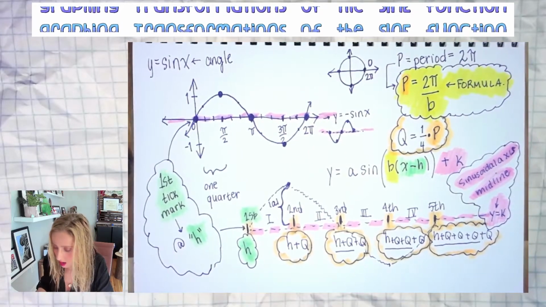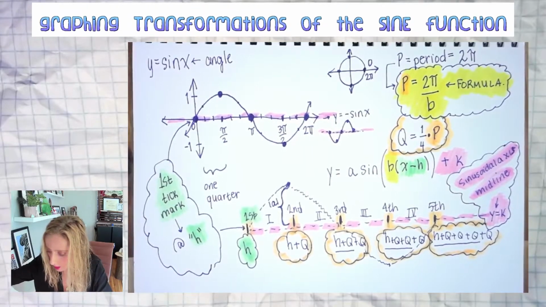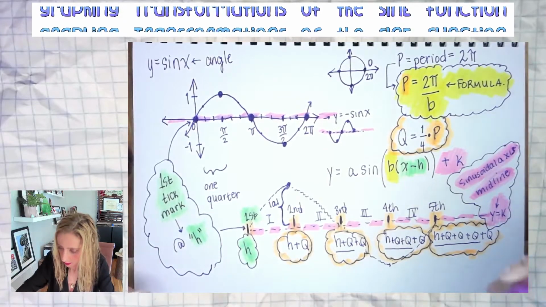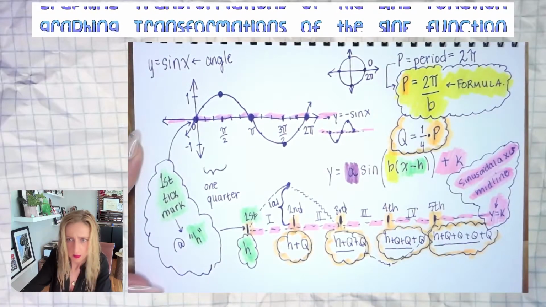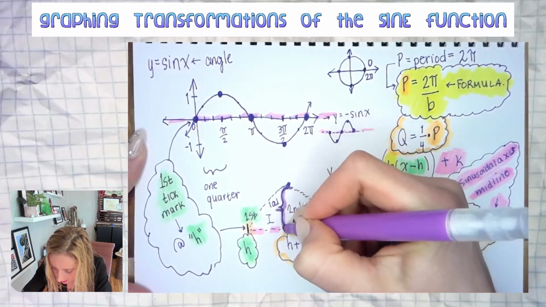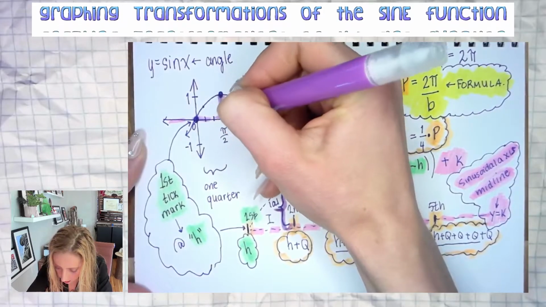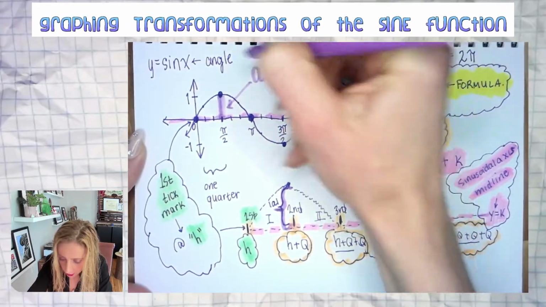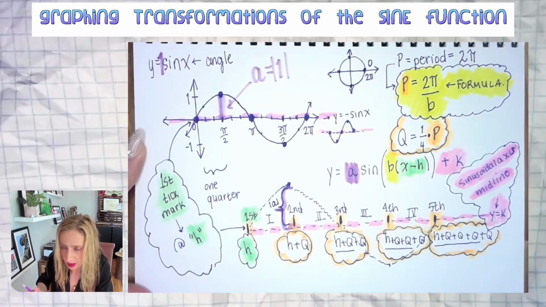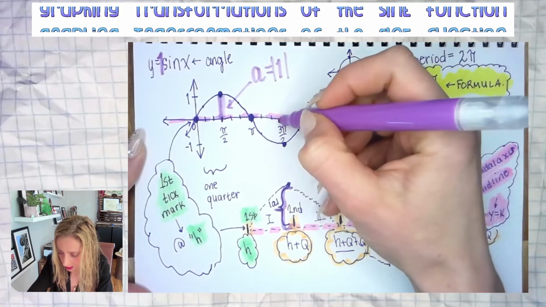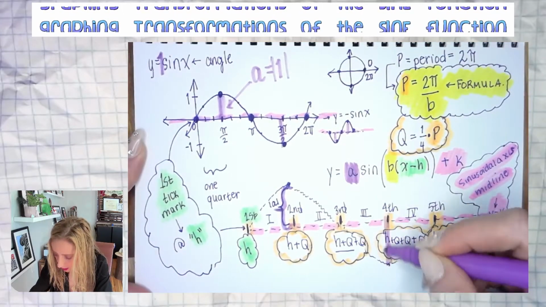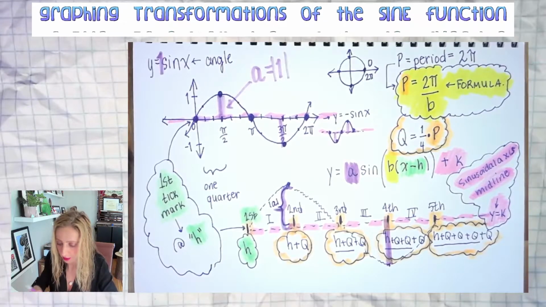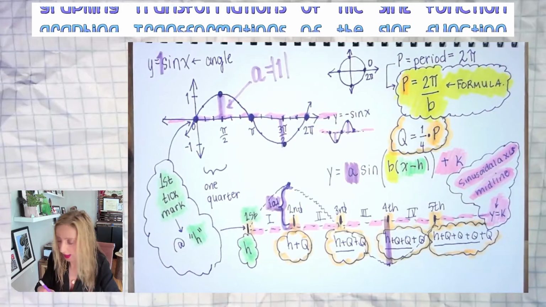We can also include, what other color can I use? I think I have a purple. Okay, there's A, and that is this distance in here. In this case, A was equal to 1, or the absolute value of 1, because we had an invisible 1 out in front right there. Okay, same idea. There, there, there. And this is another place where we would find A. So it tells you how high or low you go to find those extreme points on your graph. So this right here, absolute value of A is kind of squeezed in there.